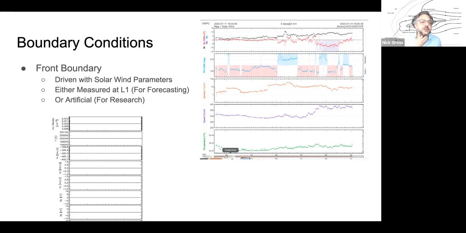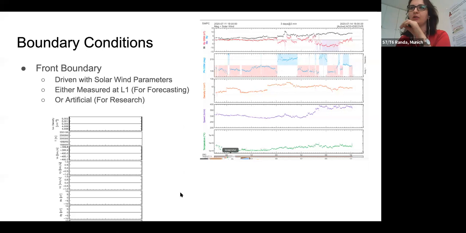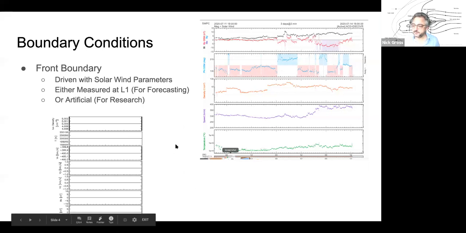What do you notice for the artificial conditions? Anybody look at any of the artificial conditions from the models that we were looking at? Anybody? So I gave you a link and asked you to look at that. I don't know if anybody looked at that. Anybody notice anything about the artificial conditions as compared to the real ones? Flat. They are more constant. Yeah, and in real we see some changes, right. So some fluctuations in signals. Yeah. And the real ones have a lot of variation in the solar wind. The solar wind is fluctuating.